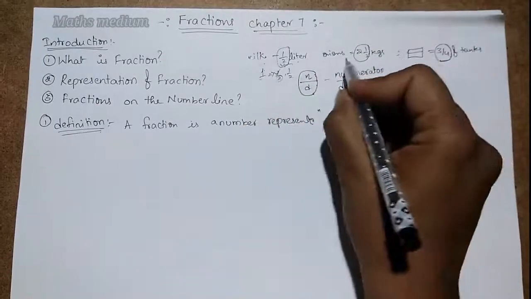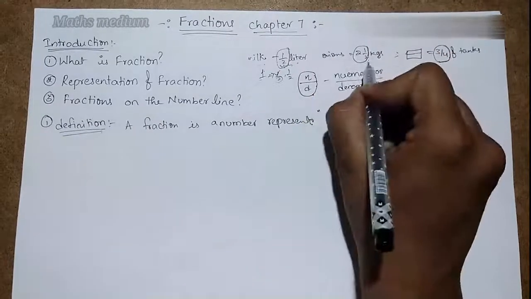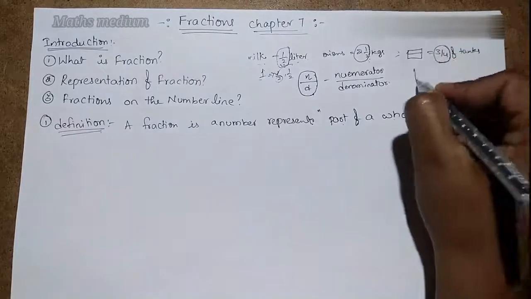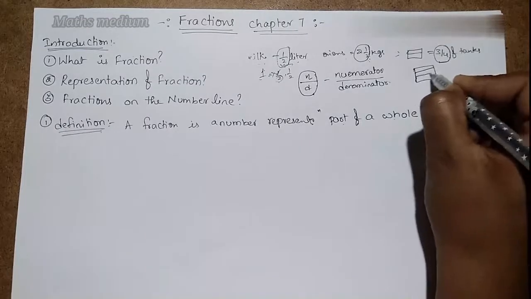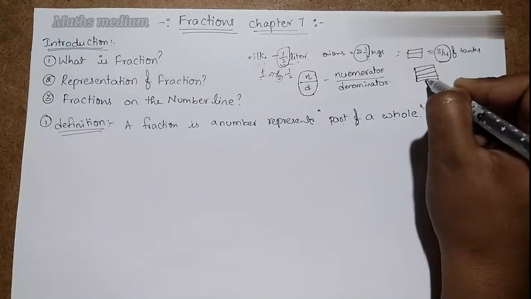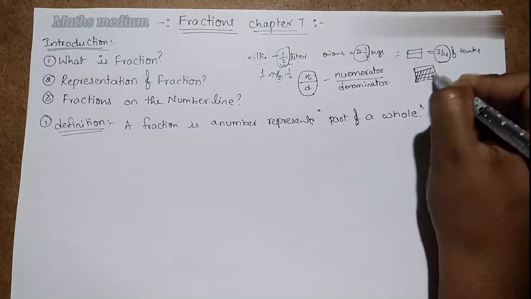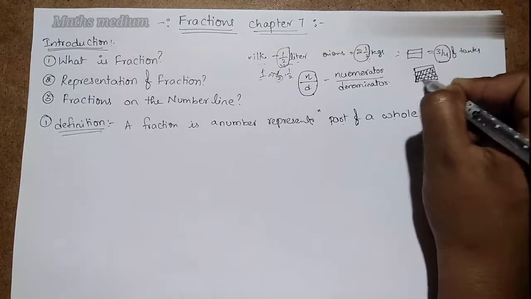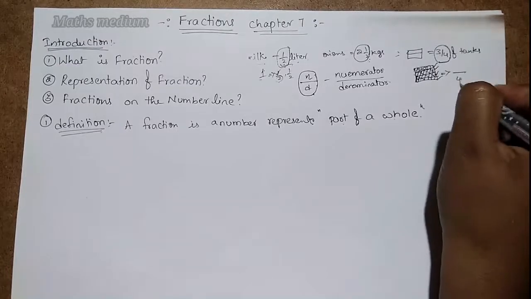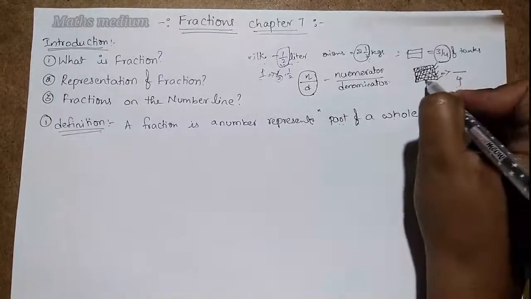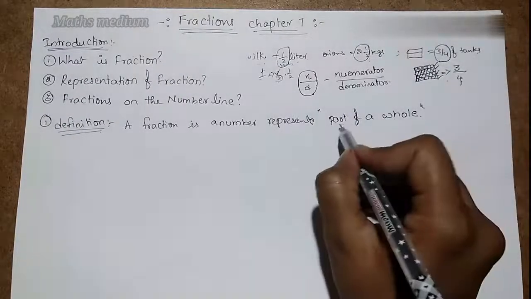It is a whole. Here it is coming to the 2.5. Apart from 2, here it is also the same method. Next, coming to the 3/4. If you take a water tank and divide the tank into 4 parts, like 1, 2, 3, 4, it is filled 3/4. That means 1, 2, 3 is the filled part of the tank with water. These are the remaining part. We have 1, 2, 3, 4 parts, that is a whole. And the filled part is 1, 2, 3 parts. So that is 3, that is 3/4 of a tank. This is the representation of a fraction.